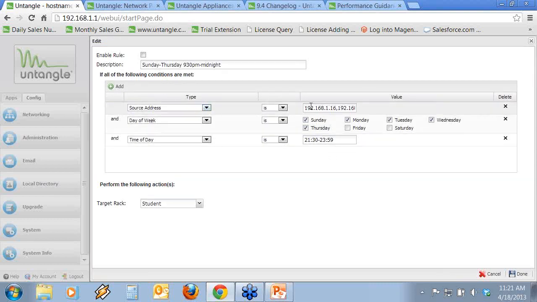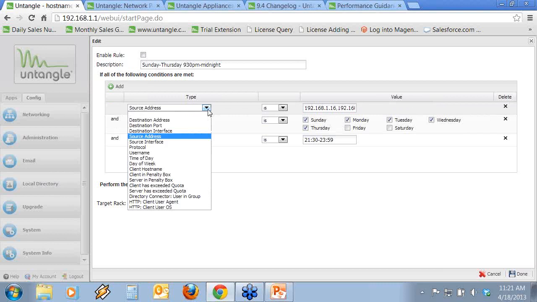So the source addresses for the network devices on the network. And again, you can make this anything. You can do it from anything from destination address down to the actual client operating system. Say you have a quota set up in our bandwidth control module, you can actually have the captive portal pop up and apply a certain policy based on those people that have exceeded the quota that you've allowed.